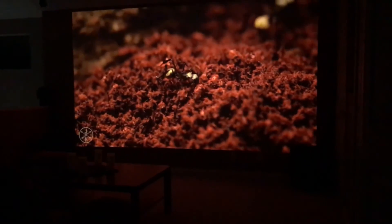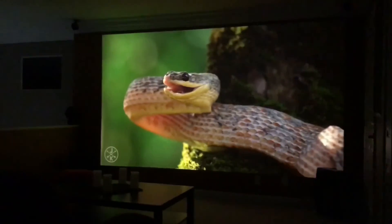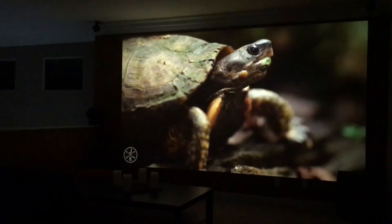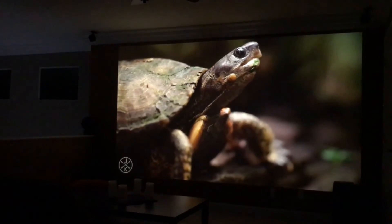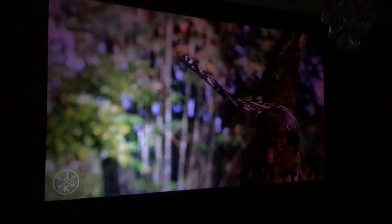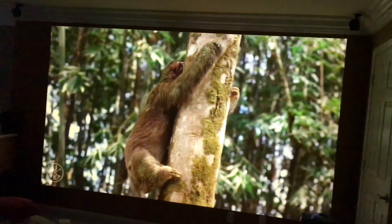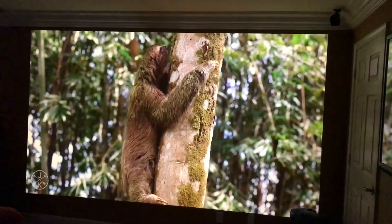Hopefully this comparison can help you guys make the right choice. There's a little bit more brightness because the lumens are higher on the 2045 versus the 2000 — you can see the lumens are not as much on the 2000; the picture quality is nice and bright, but the 2045 is much more clear.